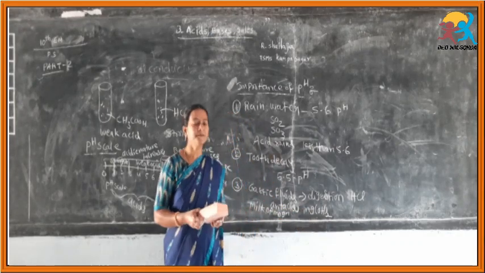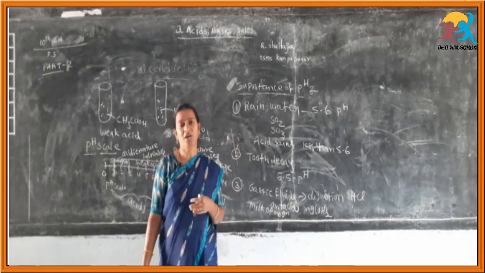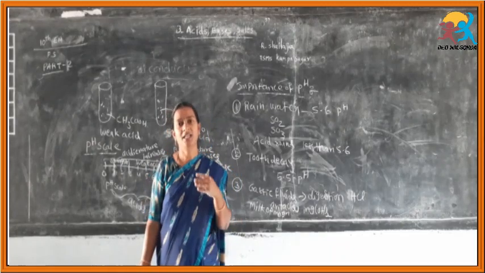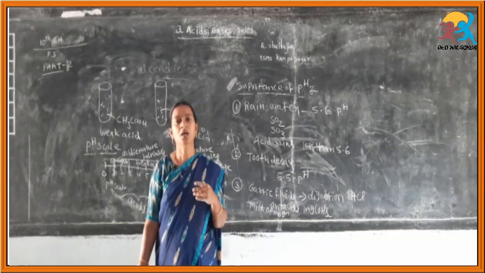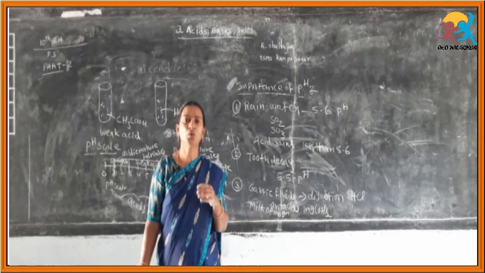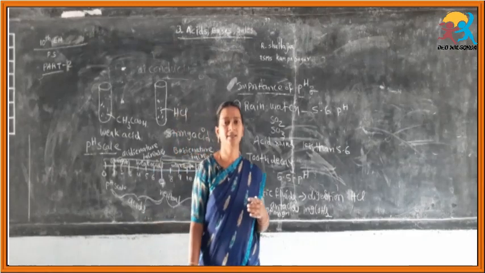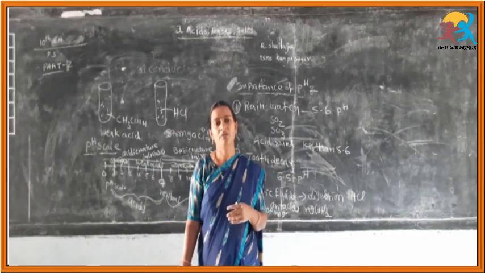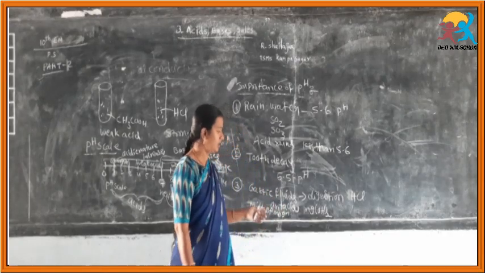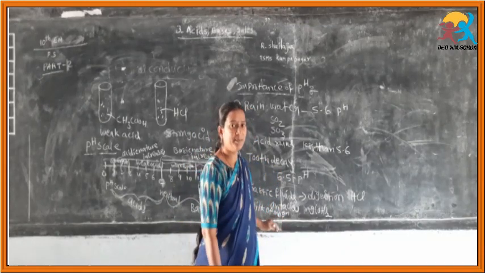So in our daily life we use pH values. Rainwater pH value is 5.6; if it is less than 5.6, it becomes acid rain. In our mouth, the fluid has a pH value of 5.5. If more acids are released in our mouth, it damages the tooth enamel, which leads to tooth decay. And excess HCl is released in our body due to unnecessary food habits, which leads to acidity. To relieve the acidity, we use antacids, that is, milk of magnesia.